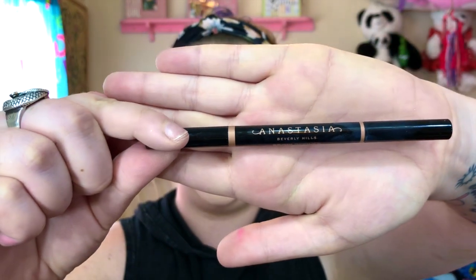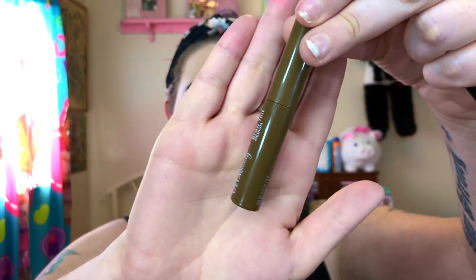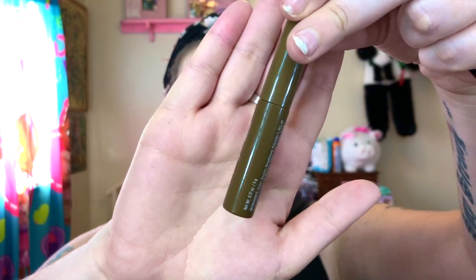I've already done my eyebrows, my face primer, my foundation, my concealer, and my setting powder, but I'll go ahead and show you guys what I did use for all of that. For my brows, I used the Anastasia Brow Definer Pencil in dark brown, and then I used the Ulta Beauty Brow Tint in medium. I've been doing my brows a bit differently lately — let me know if you guys like them and if you want an updated brow tutorial.